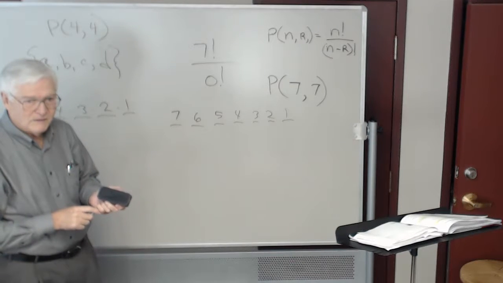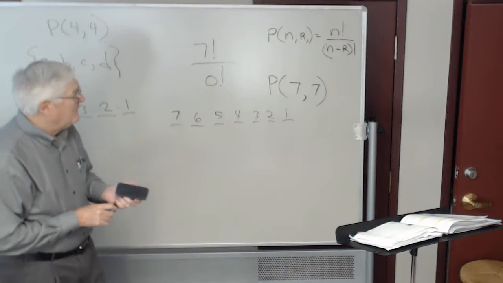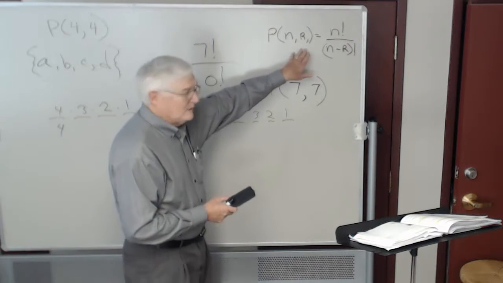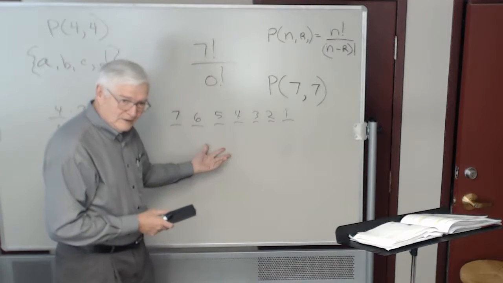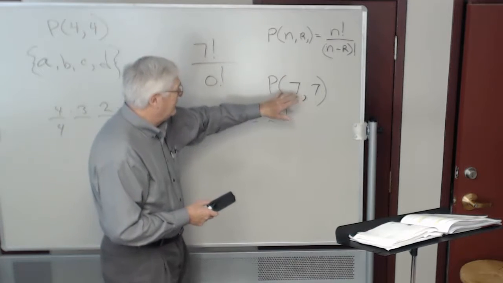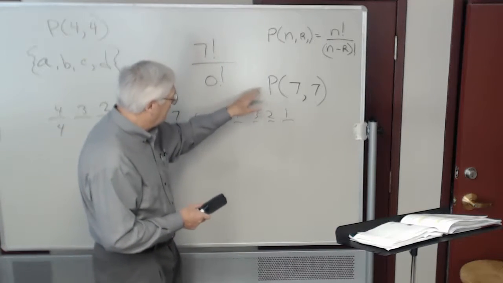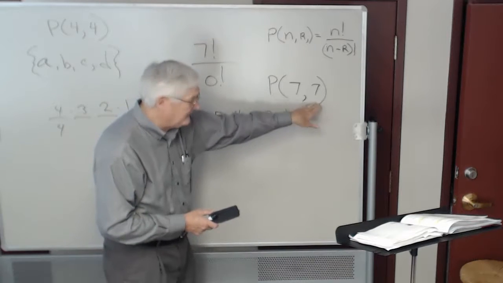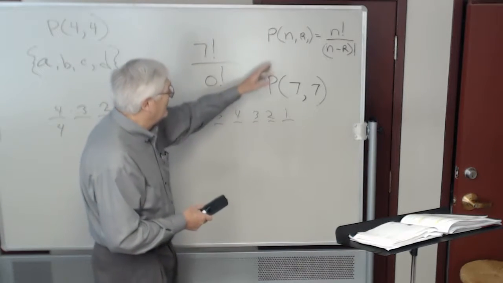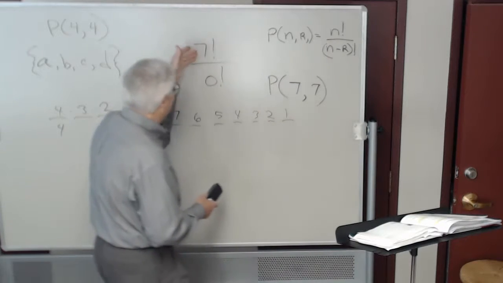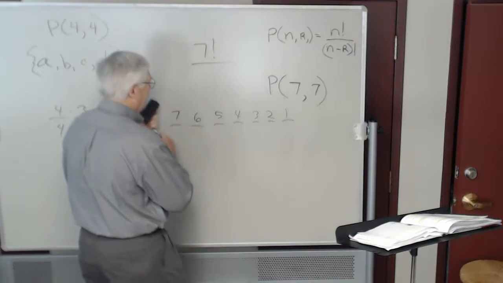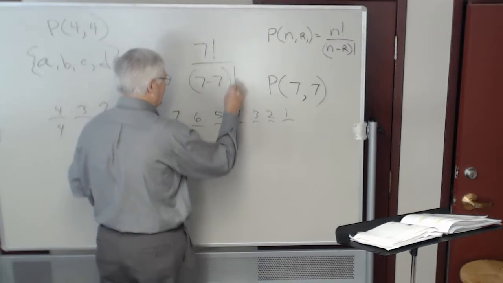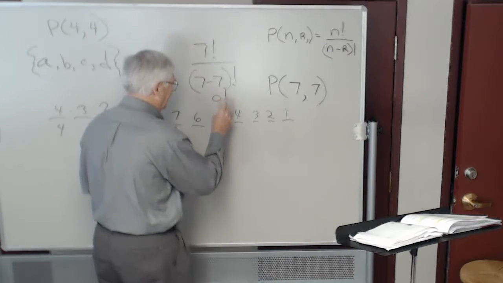Why do you have the factorial thing? I thought you just multiplied them. Why do you need to bother with the factorial? Well, I'm showing how this formula works. In other words, I'm drawing a picture of it here, and up here, I'm showing how this formula works. That would be a permutation of 7 people taking 7 at a time. The way you would work that is following the formula, 7 factorial divided by 7 minus 7 factorial, which would be 0 factorial.